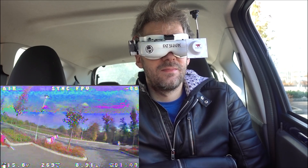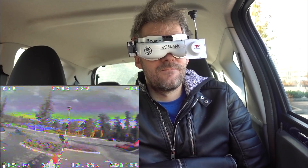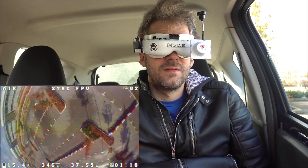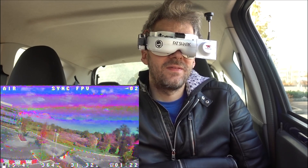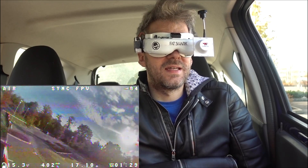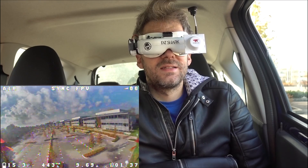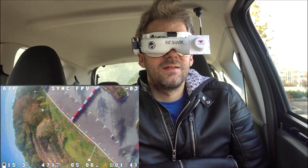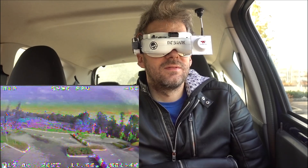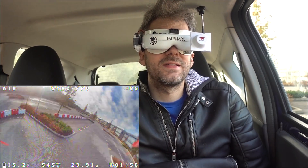I was using a Helio Spring before, which runs Butterflight — they actually have a different way of doing PIDs than Betaflight — so it's been a while since I've used a Betaflight board. This is the Foxeer F405. I will say that the power handling is amazing; the video is super clean. That was actually more of a problem on the Helio — used to get some video noise when throttling up. As for Betaflight 4, that bounce is weird out of the box. I'm wondering if that's something to do with my setup — my quad is quite heavy and my rates are quite high — so I might need to tune it, but it works, which is good.